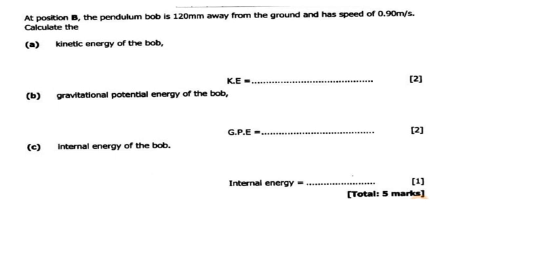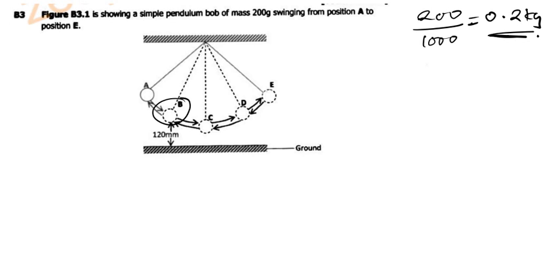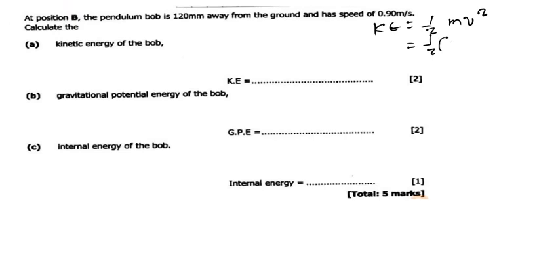So how can we calculate the kinetic energy? Kinetic energy is given by half mass times v squared. The mass, we say that it is 0.2. We have converted it already to kgs. So the mass should always be in kgs. The velocity, which is the speed, is 0.9. We have been told that it's 0.9, but square it. So let's break it down: 1 divided by 2 times 0.2 times 0.9, but this 0.9 you need to square.